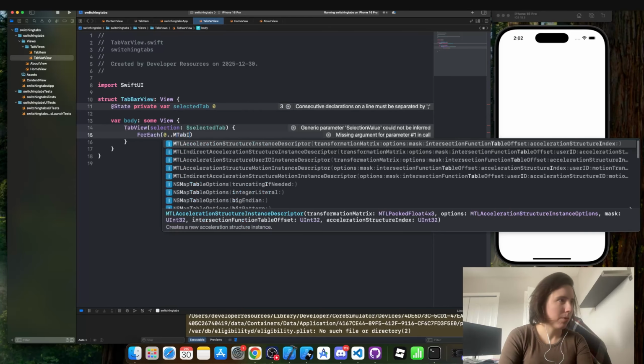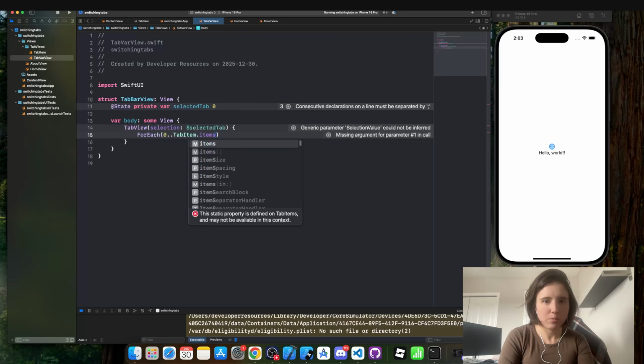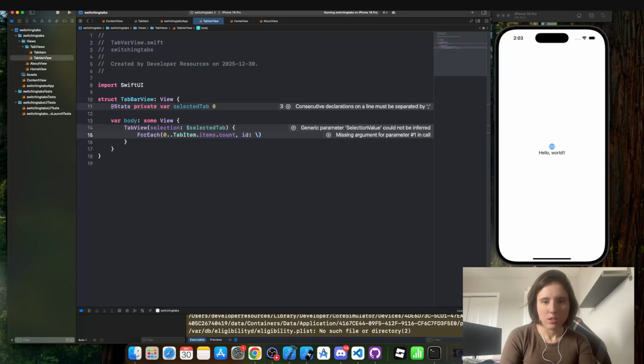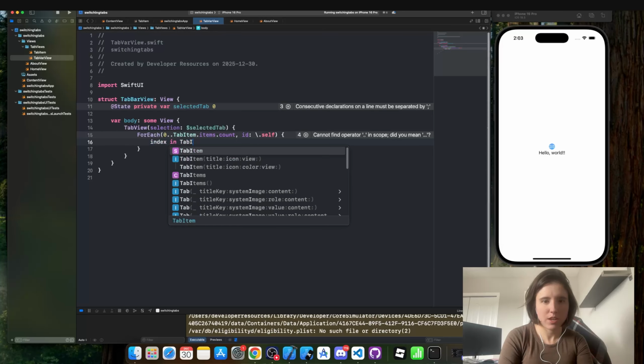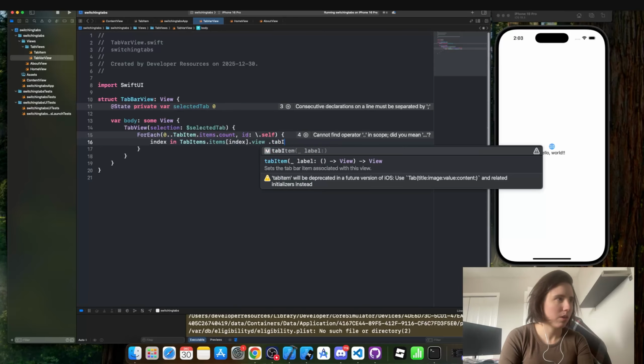And we'll have tab item, which is our file that we've created here, tab item.items.count, ID, and we're .self because we're creating it with the UUID here, and we will have index in tabItems index, and then view and tab item.